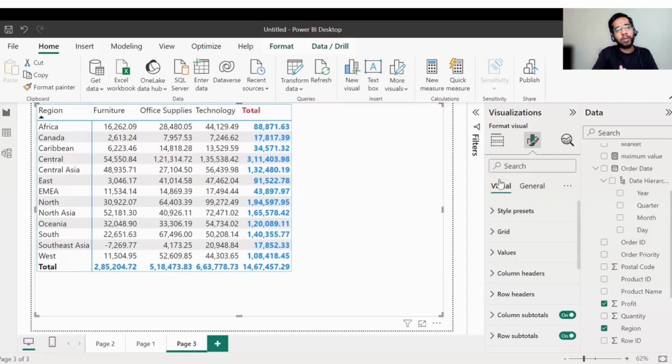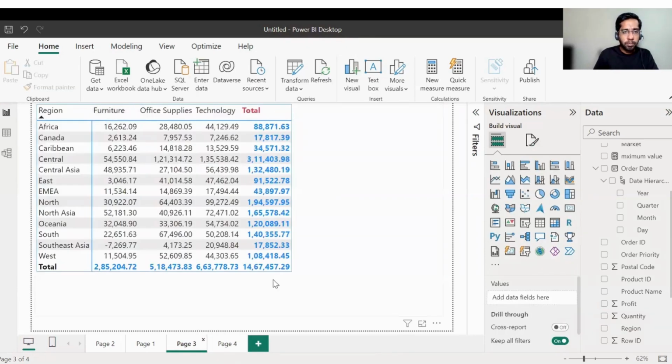Now, let's talk a bit about the hierarchy. We know in our data, there are a lot of data fields which follow a hierarchy. Let's say if you are talking about any category, there are multiple subcategories that come inside those categories. So in that way, let's say if you want to create a matrix and see the data, what would you do? So again, I will go to the new page. And before that, remember, you don't have to do the formatting in this kind of way. I'm just showing you for the purpose of education. You just have to match the theme of all your visuals over here.